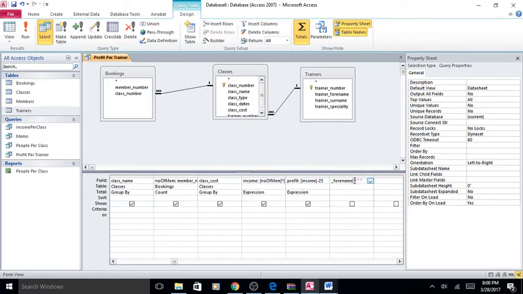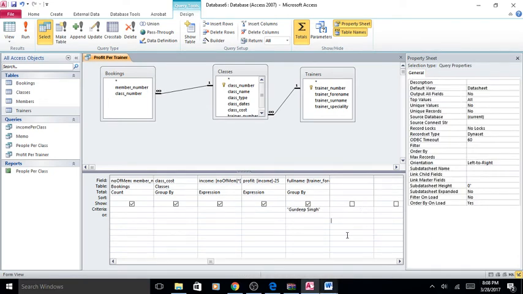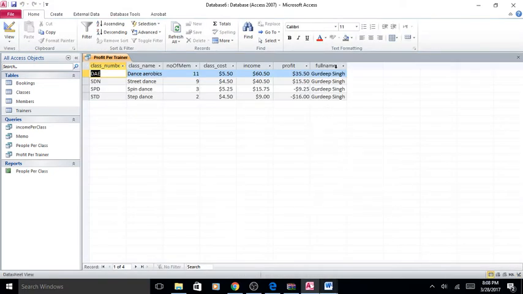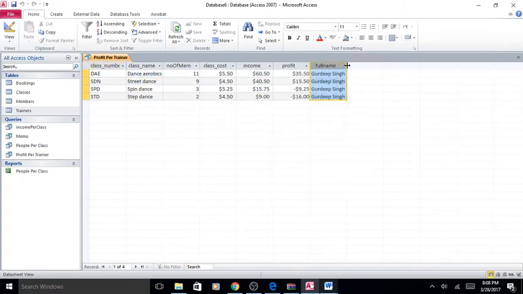And blank space, and sorry, not wildcard, ampersand, and obviously you add the trainer surname as well. So doing this will allow you to type in the name of a trainer, such as Gurdeep Singh. If you've done this, it should show you all the classes of Gurdeep's, how many people, what they are, all that kind of stuff.